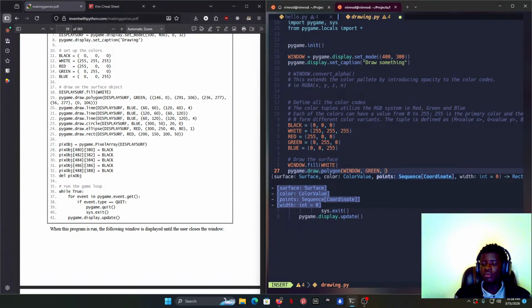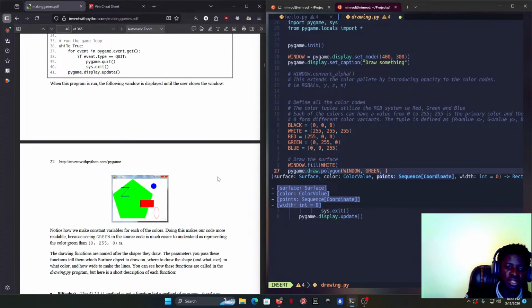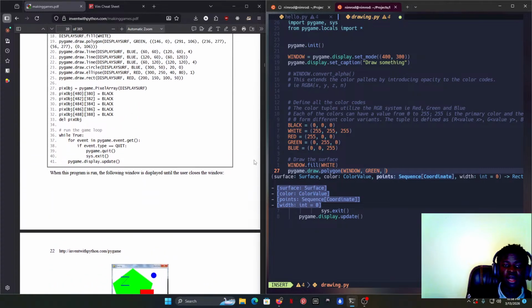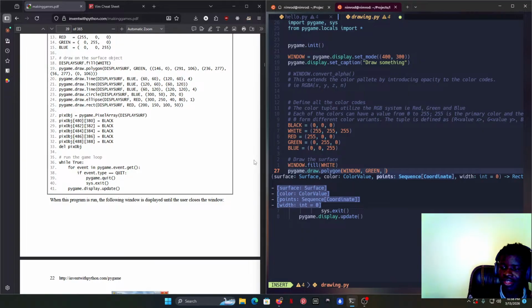So what is a polygon? I feel like this is an object with more than, in this case we have 1, 2, 3, 4, 5. So these are 5 points. And a polygon is a shape that I think has more than 4 points. So kind of like a heptagon, hexagon, those are all polygons. So we can draw any by defining the various points that we need. So we have the sequence. As you'll see here, this is what is passed.